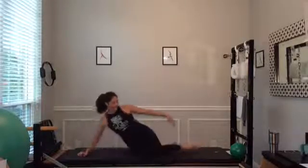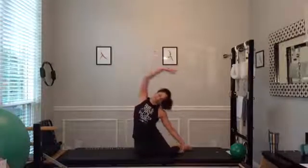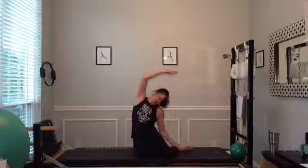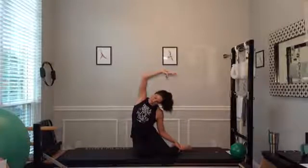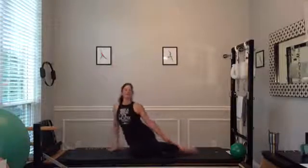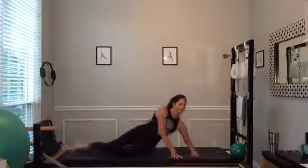All right, bend your knees in, and then side stretch, mermaid towards. You can pull in that shin and reach up and over. Stretch out that side that was just lifting you off the ground. And then bring it up. Swivel the other way for side planks on the other side.